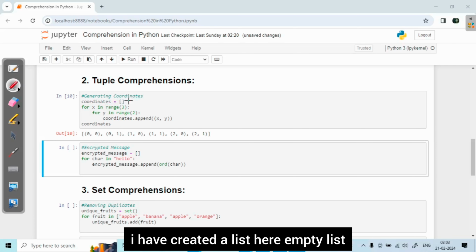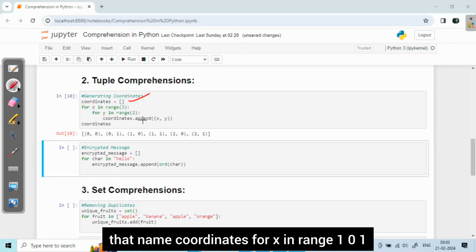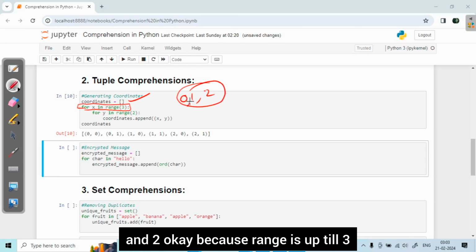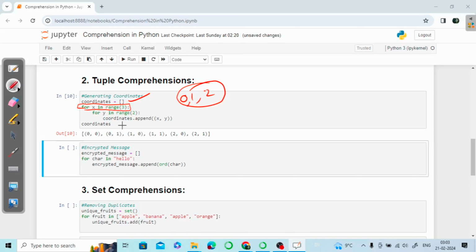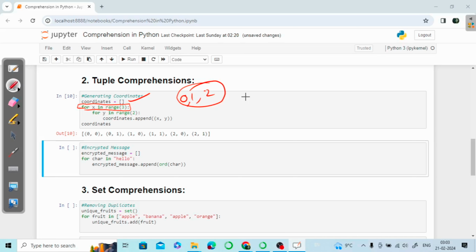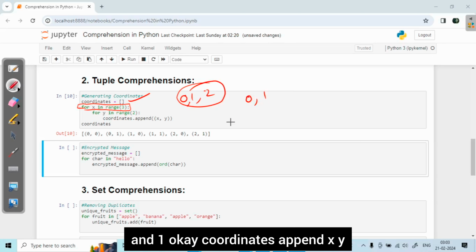I have created an empty list named coordinates: for x in range 3, that is 0, 1 and 2, because range goes up to 3, and for y in range 2, that is 0 and 1, coordinates append x, y.